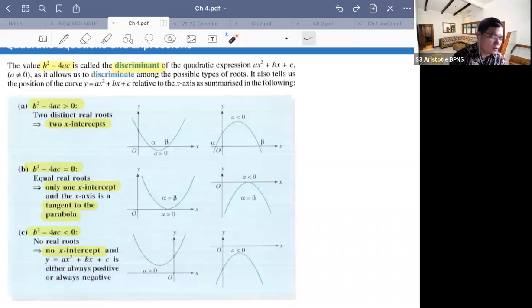Okay? And then of course, if your discriminant is negative, that means that the curve will not even intersect the x-axis. So that's why there are no roots to that quadratic expression. Okay? So this is how they look like. Because eventually, in the future, we'll have some questions when it comes to graphs. So yeah, that's it for the discriminants. All right. Do you guys have any questions about finding the roots of some equations?